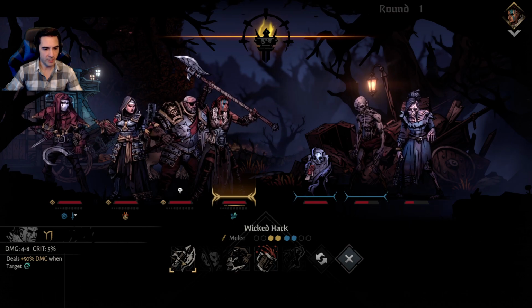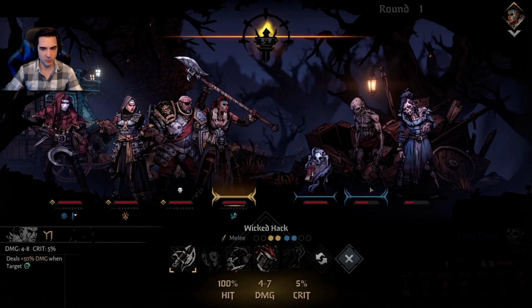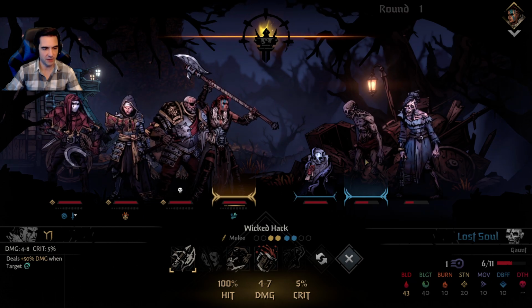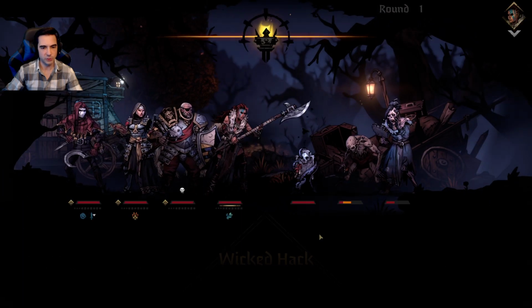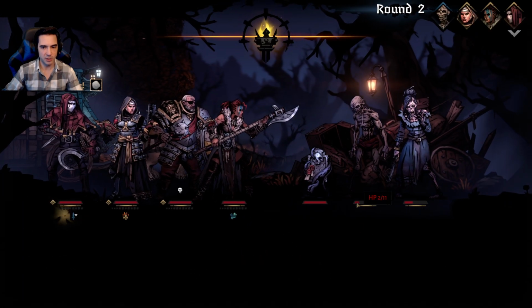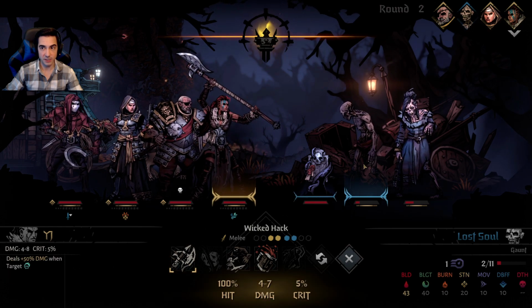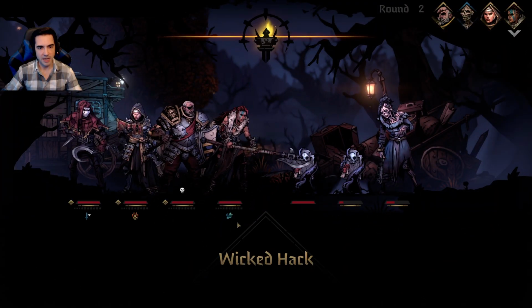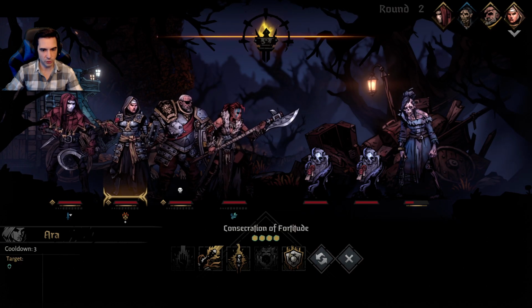So let's Wicked Hack here. 4 to 8 damage and plus 50 when it's got a skull. It doesn't have a skull, but that's fine. 4 to 8 might kill it here. It's at 6 HP. We do a little bit less because we're winded, so putting him down to 2 HP here. Not bad. Here's the finish. You can finish that guy off. We got 2 turns there because remember the Jester gave her an extra turn at the beginning there.